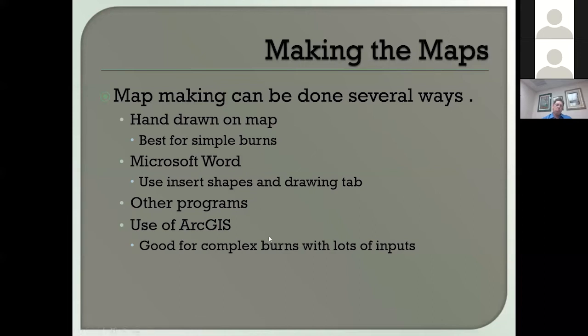What our staff uses at Pheasants Forever and NRCS is ArcGIS. It's a little more complex, but if you're doing a lot of burn plans, it's really easy to make these maps. But there's nothing wrong with hand drawing it. As long as you have all the state statute minimum stuff that you need, hand draw it.